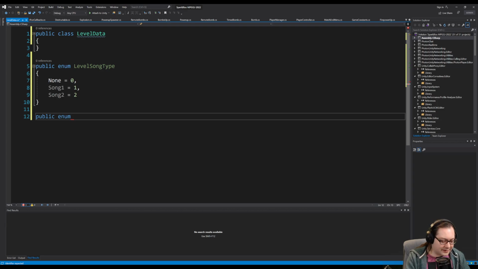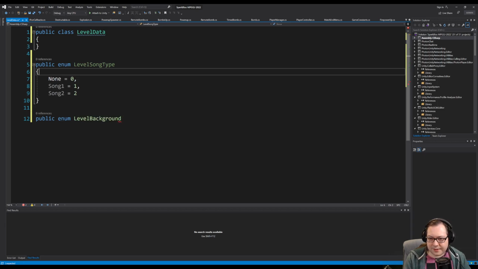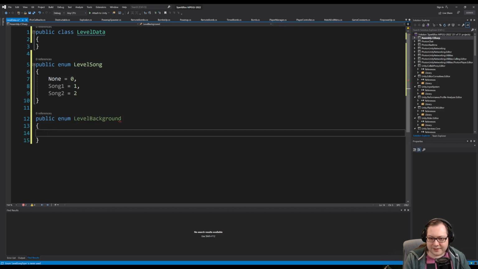Yeah, so we'll need a sound. You know what? Maybe we don't need the word type on all of these. We'll just call it level song, level background.